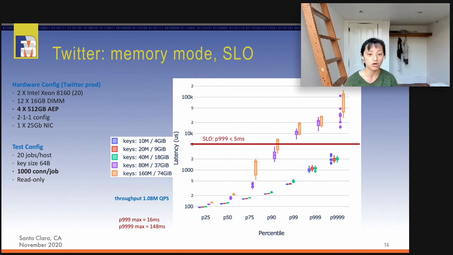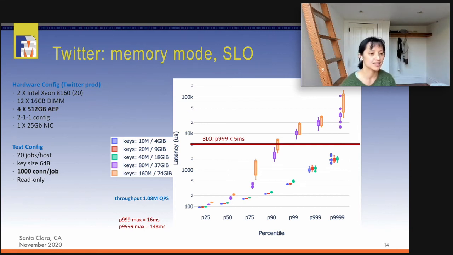If you look at this chart, when we have a smaller data set, like 4 gig, which is on the lower end of data set size, things are good. But as we go to have a significant portion of the data being served out of PMEM, when we have a large number of keys and a large heap, our latency actually very quickly starts to breach the 5 millisecond SLO. This was a little surprising initially, but as soon as we started inspecting the difference between our configurations of the platform, I think we have a very obvious explanation.